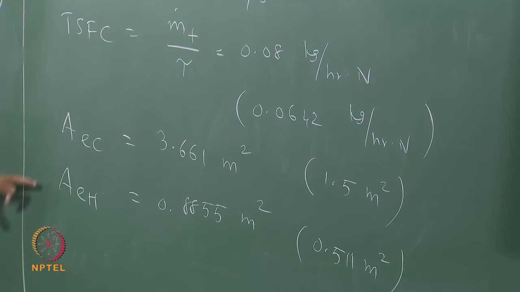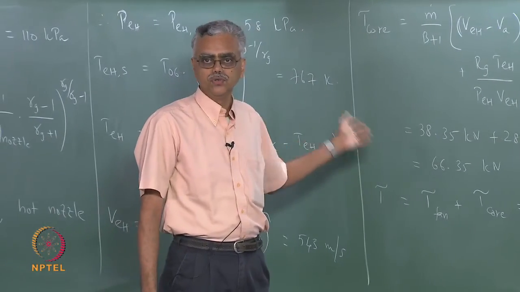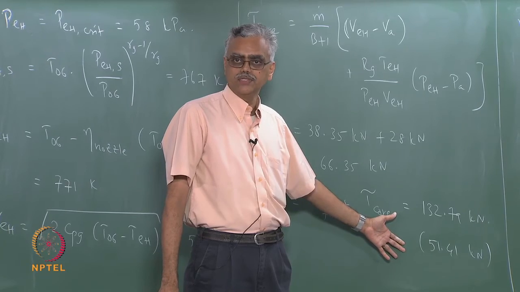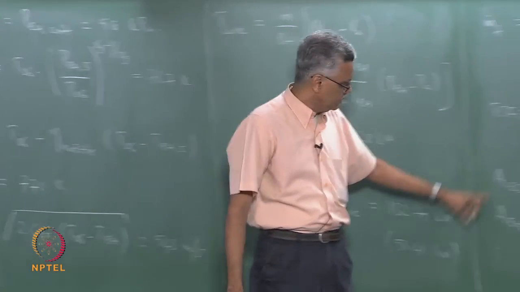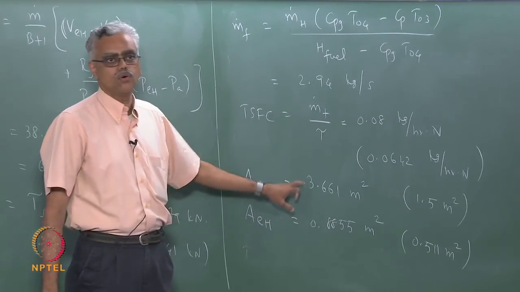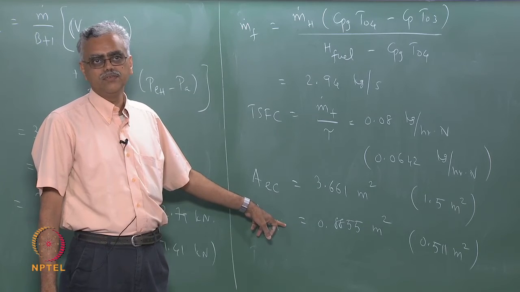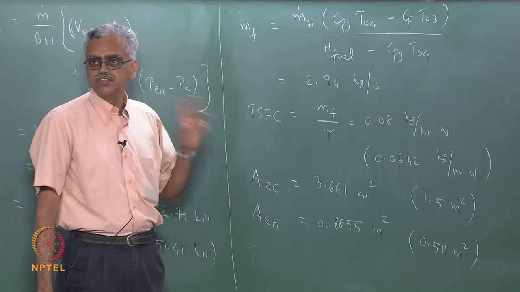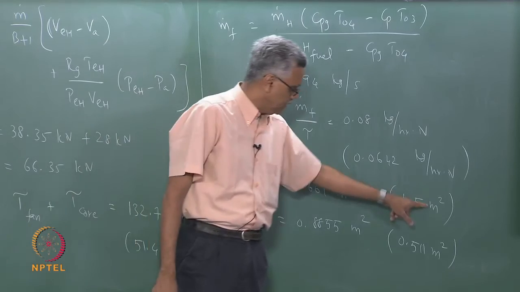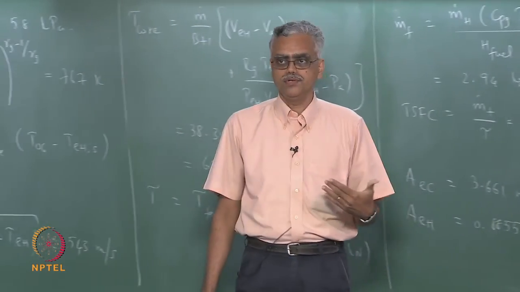So now we can see what the problem is. We had kept m dot and T04 the same. If you do that and go ahead with the calculation, we can see that there is very poor agreement with the value quoted by the manufacturer, and the reason for that lies in this. To pass the same mass flow rate and have the same T04, we need these kinds of areas for the cold and the hot nozzle. But remember, this is a turbofan engine with fixed nozzle. It does not have adjustable area nozzle, which means that I need to redo my mass flow rate so that the nozzle area will come out to be the same. So the same nozzle must pass that mass flow rate.